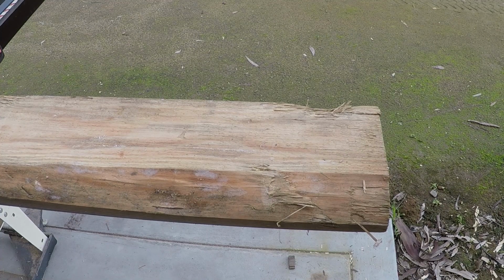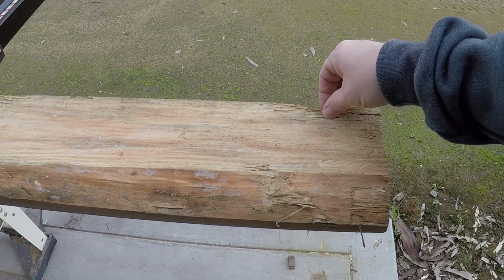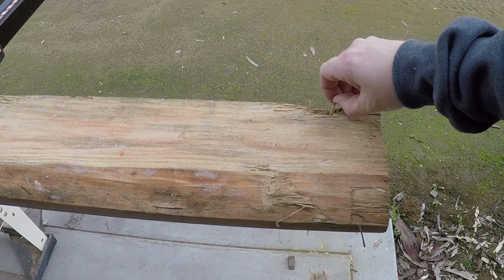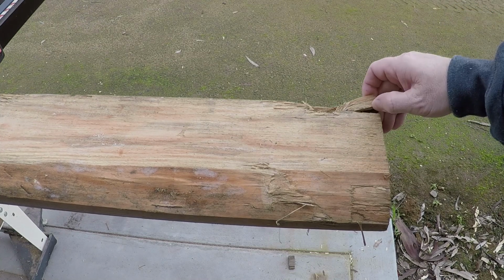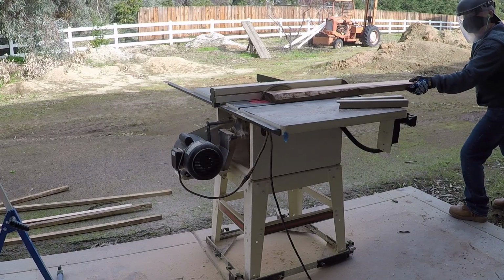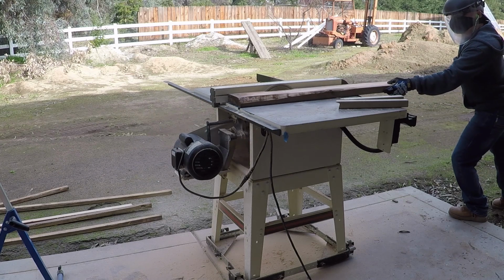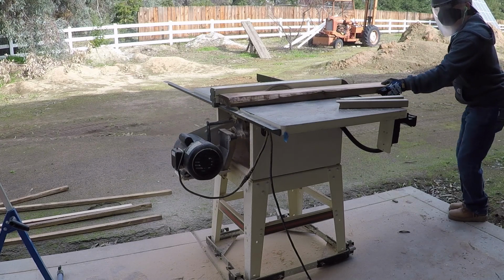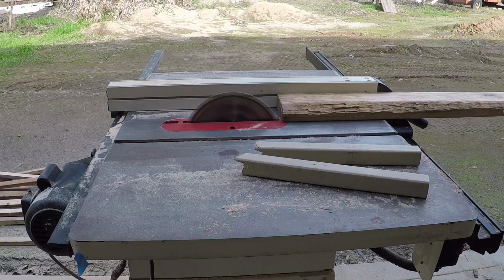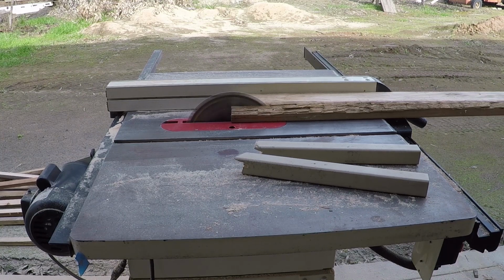You can see just how bad some of the warping is on these 2x6s, but I should be able to rip them down into some decent studs for this project. I started out by ripping about an inch off the better side of these 2x6s. Once that was done, I adjusted my saw for the width of these 2x4s and then finished off ripping the worst side of the warping off.